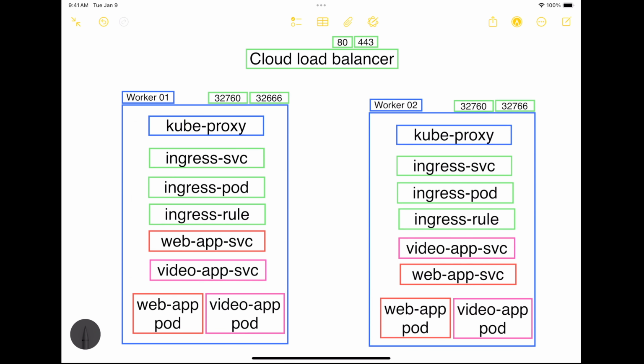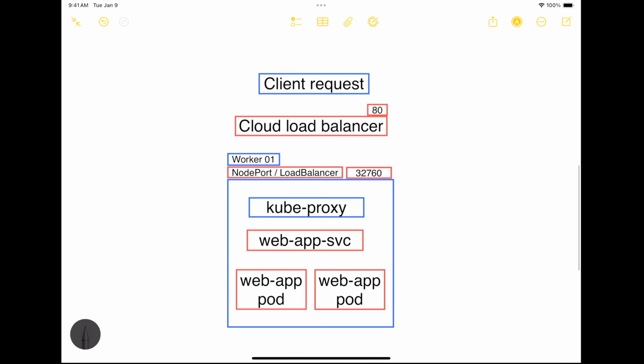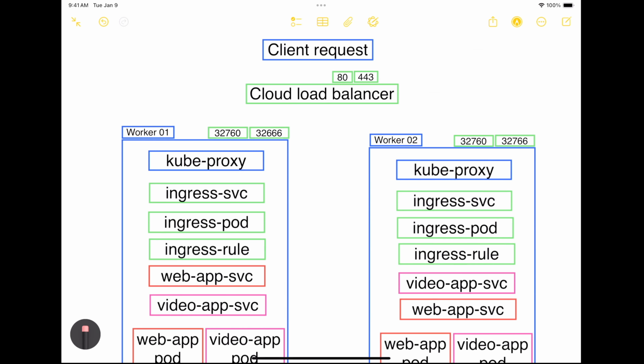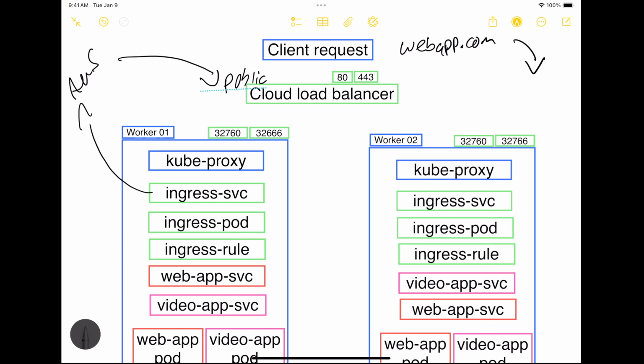Ingress has three basic components that we are going to take a look at here. One is the service, the other one is the controller pod, and the other one is the Ingress rules. The Ingress service is the same as your application service. It's very simple. You can configure it as a load balancer the same way. This service is going to do the same thing. It's going to talk to AWS and deploy your load balancer with a public IP. You're going to have your URL webapp.com pointing to your DNS, and your DNS is going to point that to your cloud load balancer public IP.